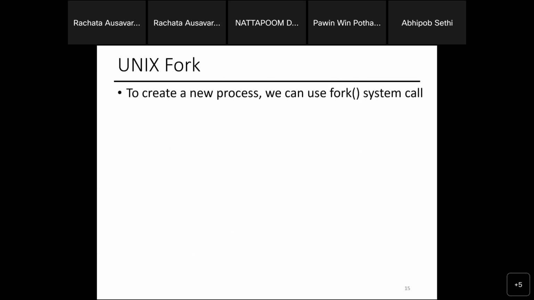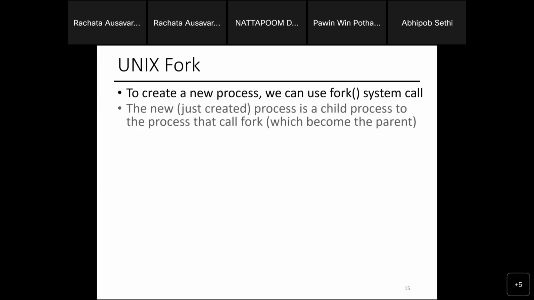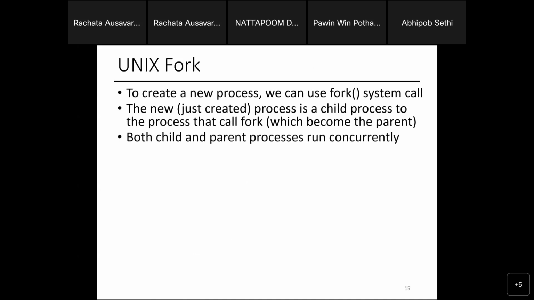So to create a process, we can use Unix fork. The fork is a system call which will create a child process of the process that called fork. And both child and parent will run concurrently.